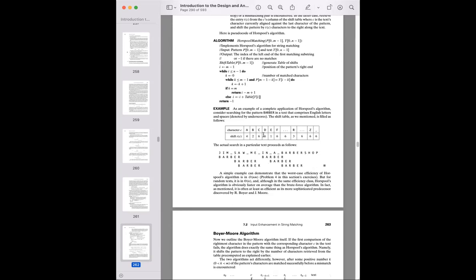So when we're looking at the pattern, we're looking for barber. A appears one time in there, and at this position we can move it over 4. The B is in this position, we can move it over 2. The C doesn't exist. If it doesn't exist, remember we can go the whole 6, the length of the pattern. In fact, for every letter that doesn't exist, everything from F to R, we don't care about, because they're all 6. Same thing from R to Z, and same for the underscore. They're not in the pattern.